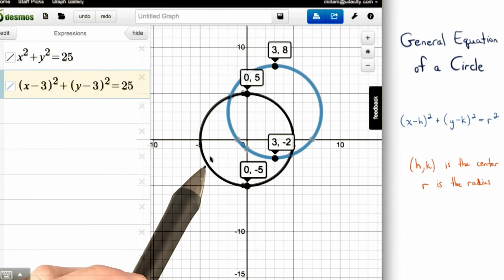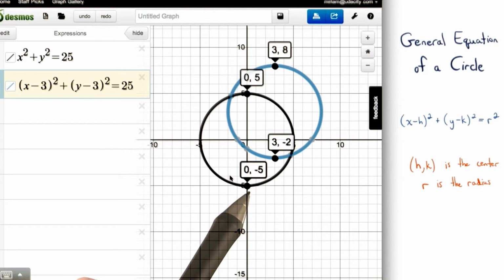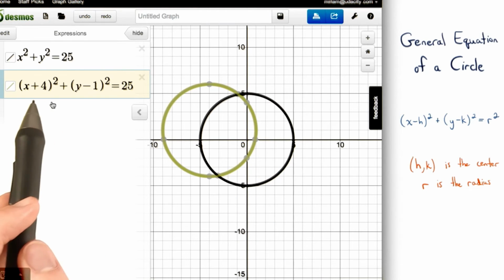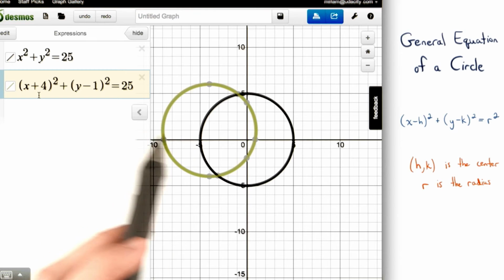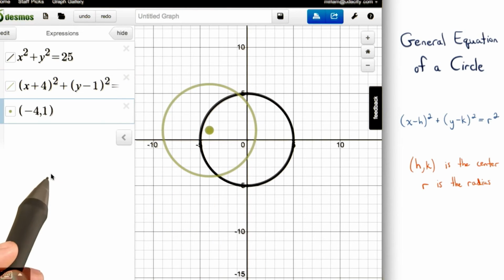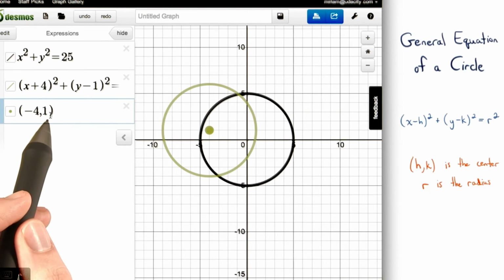And it turns out that this is true for all the points on this circle. We can examine another point and see that it was moved 3 units right and then 3 units up. And here's a different circle. This one's been shifted 4 units to the left and then 1 unit up vertically. And notice too that the center of this new circle is at -4, 1.